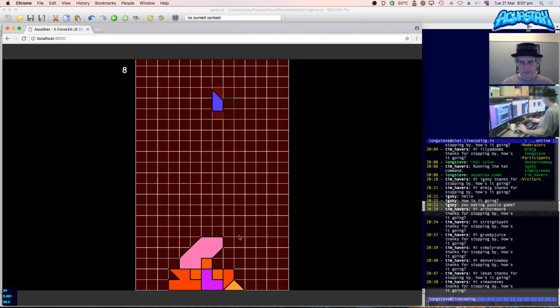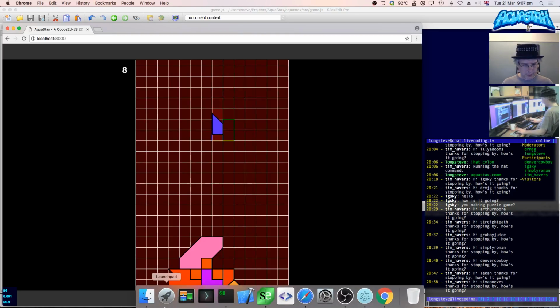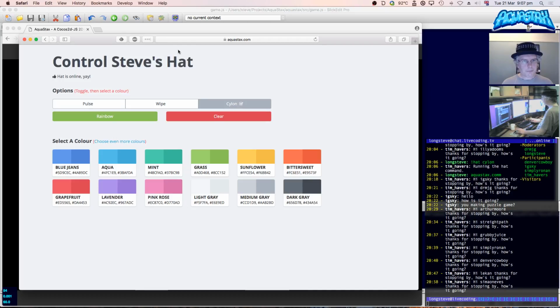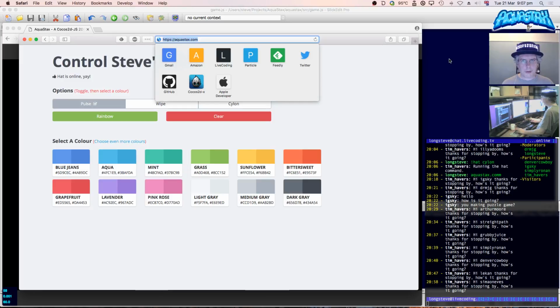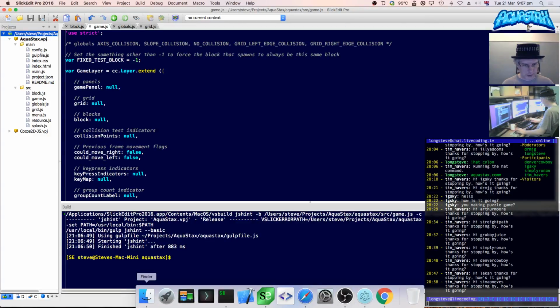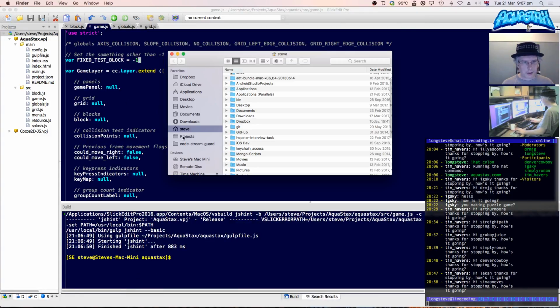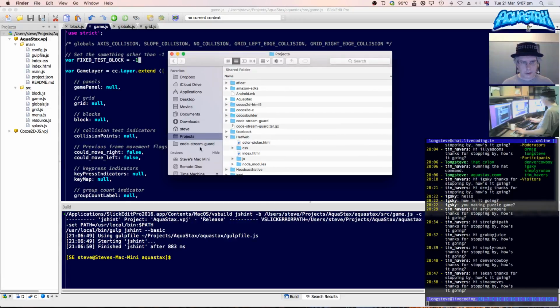If I go to Safari, I want to open a file in my projects. Where's my AquaStax project gone? I thought it was there. Got all sorts of projects going on here. There it is. AquaStax.